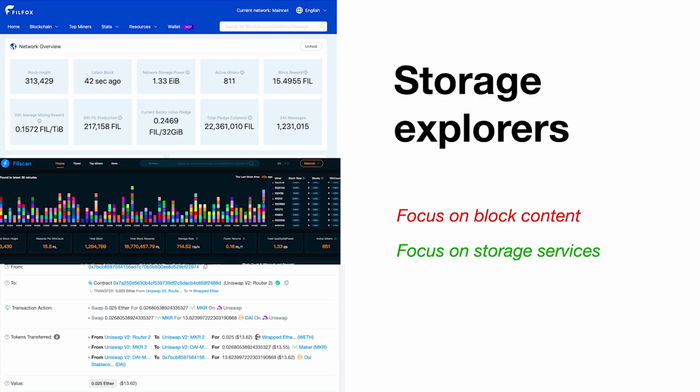And so the first aspect that I want to focus on is that Filecoin, beyond block explorers, which are of course very useful, needs storage explorers. And storage explorers should be focusing on storage services. There are several aspects that we will dive into later, which can be visualized from the public data on the public blockchain. And so storage explorers should look more like a true explorer for visualizing what's inside the miner storage, what's inside the sector. And similarly, if I'm a user, I want to see where my files are, who is storing them, how well have they been stored so far.